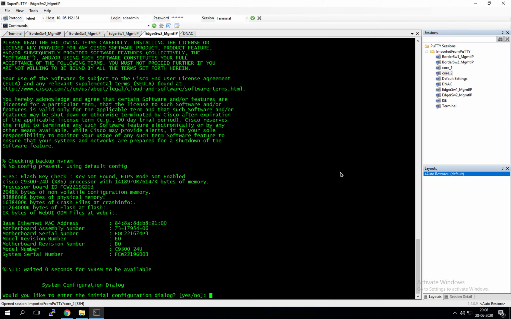All right, looks like we have waited enough, and this is what I was telling, right? So once the device is reloaded, you'll get this dialog box saying system configuration dialog, and don't click on yes or no here, because if you do that, then the PNP process will stop, and then we will not be able to do the LAN automation, right? So that's good. So from here I am good.